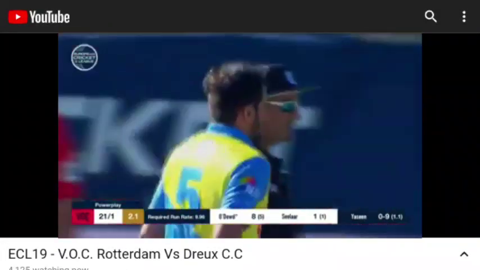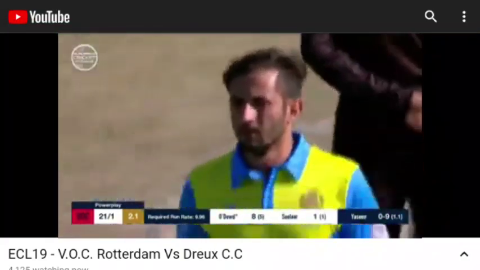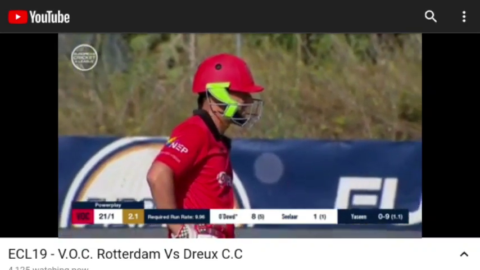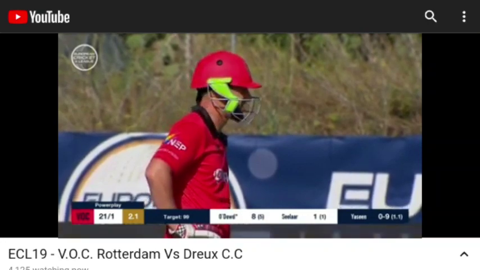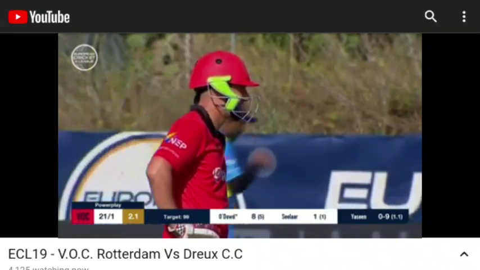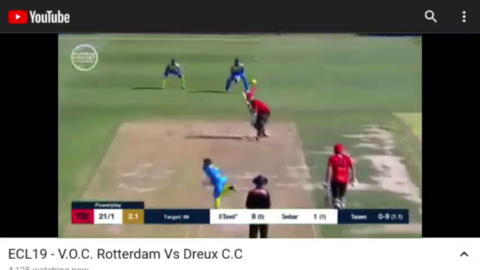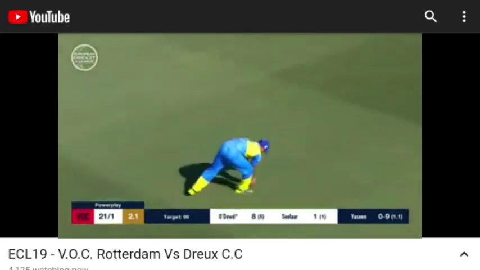Smart stuff from Saylor. What I think you'll find, particularly from these two from VOC, is the running between wickets. They'll be looking for every ball, either a single, or if they're not hitting it for 4 or 6, they will try and manipulate the field by running them off their feet, so to speak. So look for that. A lot of quick singles. Now gets 1 to long off.